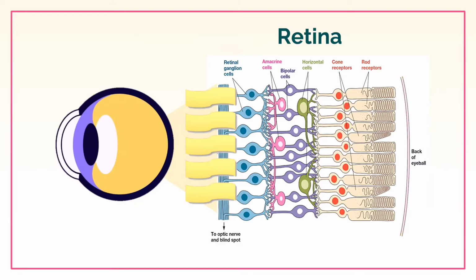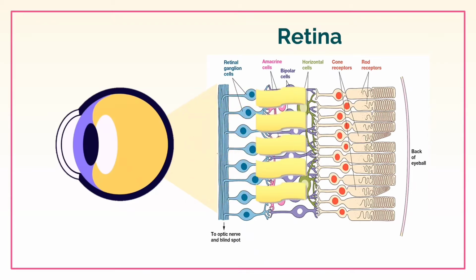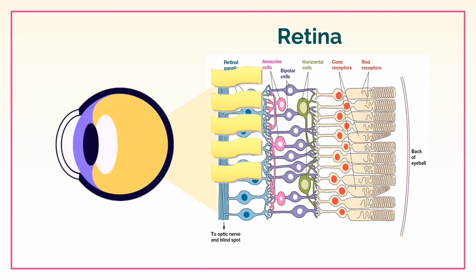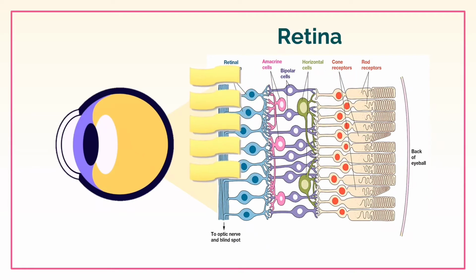The retina is actually built in an inside-out arrangement, meaning light reaches the receptor layer only after passing through other 4 layers. Then, once the receptors have been activated, the neural message is transmitted back out through the retinal layers to the retinal ganglion cells, whose axons project across outside of the retina.